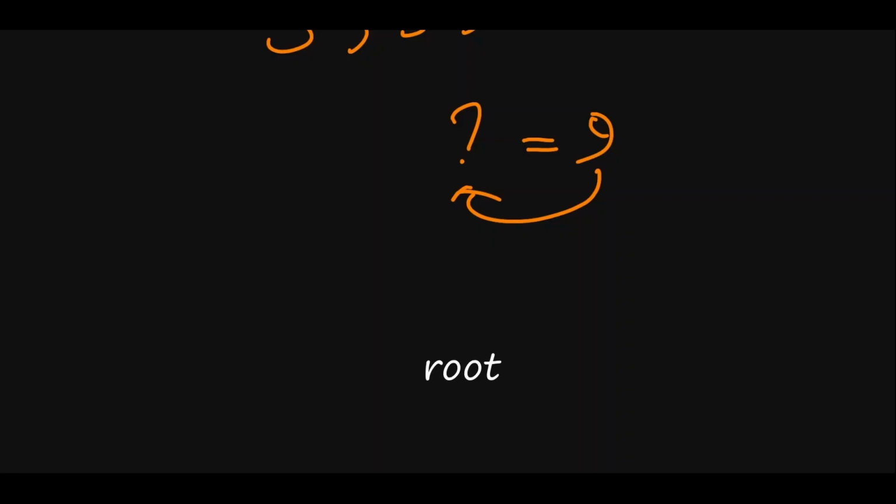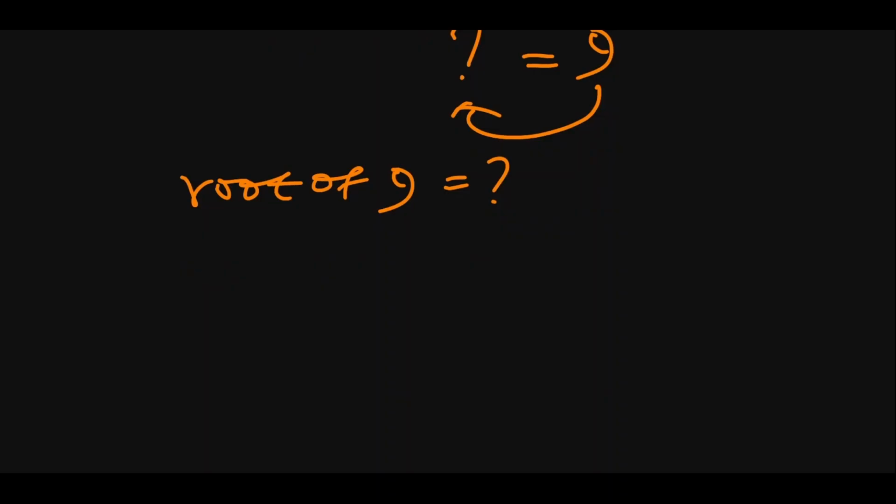Now, we've agreed that 3 times 3 is equal to 3 to the power of 2, which is equal to 9. Now, what if we take off this 3, and then we want to find what is that number to a particular power that gives us 9? When you want to go this way, that is the reverse, it is called roots. So, we say, what is the root of 9? Now, just like the index or exponents, the roots will also have different levels, just like we have raised to power 2, raised to power 3, 4, and so on. So for the roots, we will have the second roots, the third roots, the fourth roots, and so on.